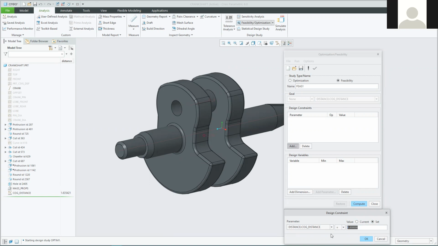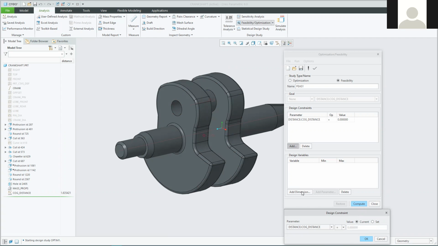So that's sort of a mathematical way of asking the system, can you, through any change that we're going to allow you to make, get the center of gravity coincident with the rotational axis, so that as this thing spins round its rotational axis, it doesn't wobble, essentially. So that's what we're asking. So click on OK. That's our design constraint. All we have to do now is supply it with some dimensions that we're going to allow it to vary in pursuit of that design constraint.